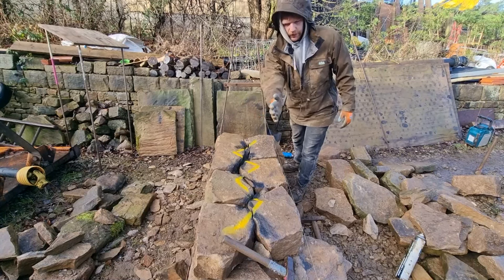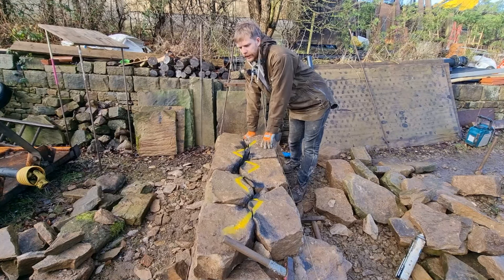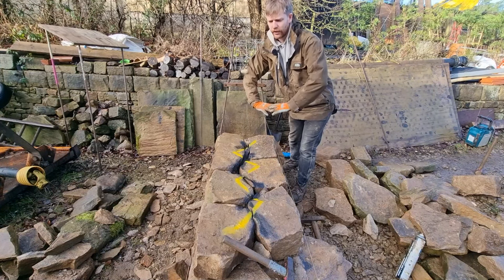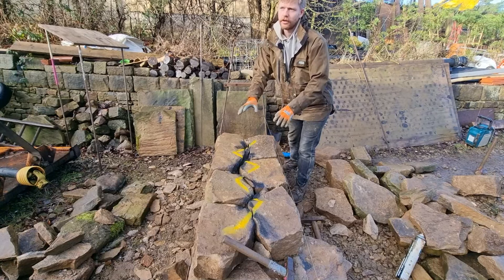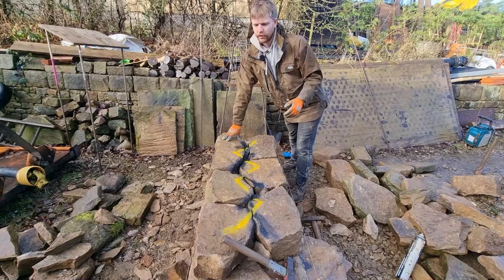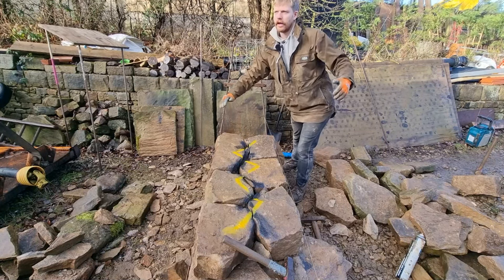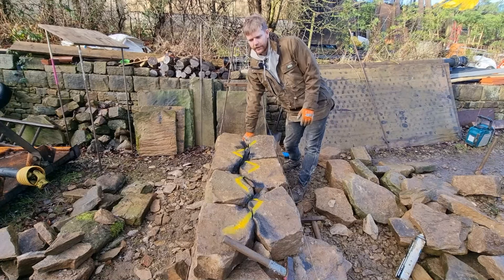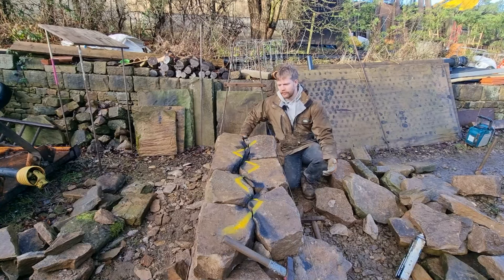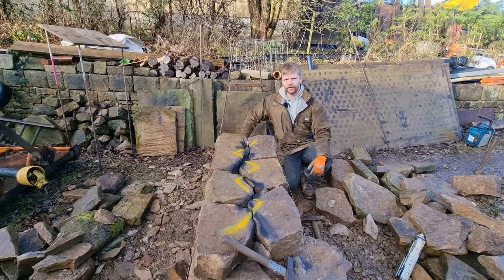You're trying to interlock each course and overlap the next course on top of that, so that over time when it moves around, every course is locking into itself, and then the course on top is locking those stones into place as well. This is next level walling, thinking about every single element of it, not just how it looks on the face, but how it's going to behave over time. If you're walling in a field and you've got poor stone, you might not be able to do it at all. But if you've got good stone, this is what you aim for.